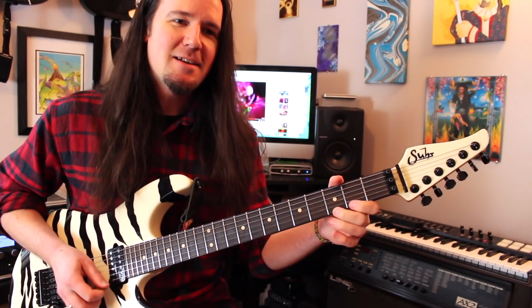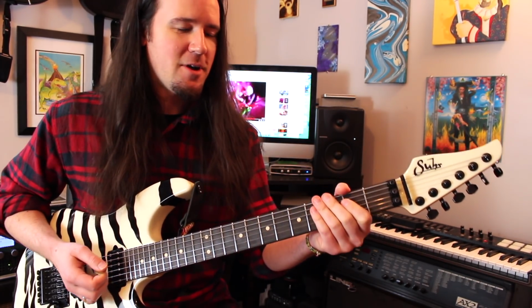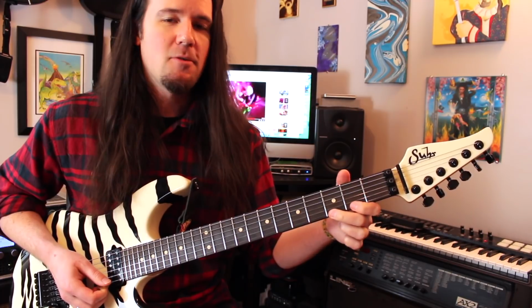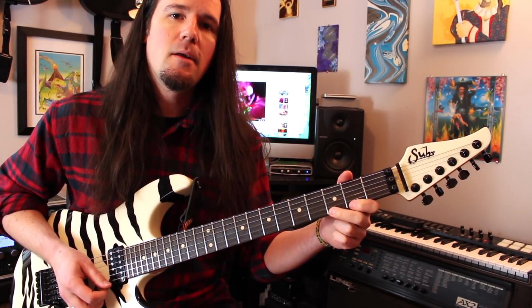And then you get to this lick, which always cracks me up. It's really simple to play. What you're going to do here is on the high E string, play 3, pulling to 2, pulling to open.